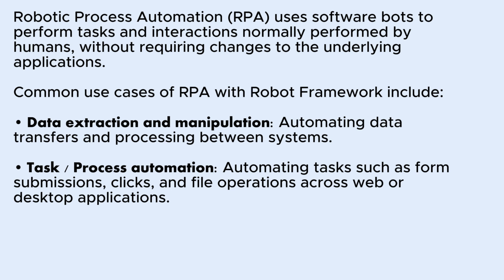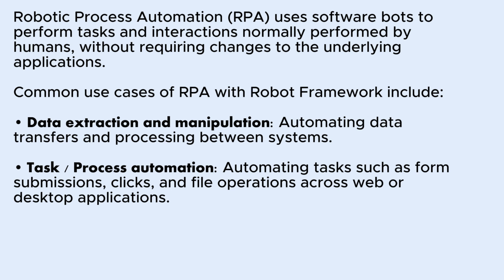And because of this design, you can automate all sorts of different workflows using those ready-made keyword libraries that offer a whole bunch of functionalities out of the box. And as we mentioned before, you can combine and reuse those existing keywords to create your own more complex user-defined keywords. And that not only simplifies the automation process, but it also makes it a lot easier to manage and maintain over time. Now, if you do encounter tasks that are really unique, really complex, or if you need to integrate with some really specific system, Robot Framework lets you create your own custom keyword libraries, and often that's done using the Python programming language.